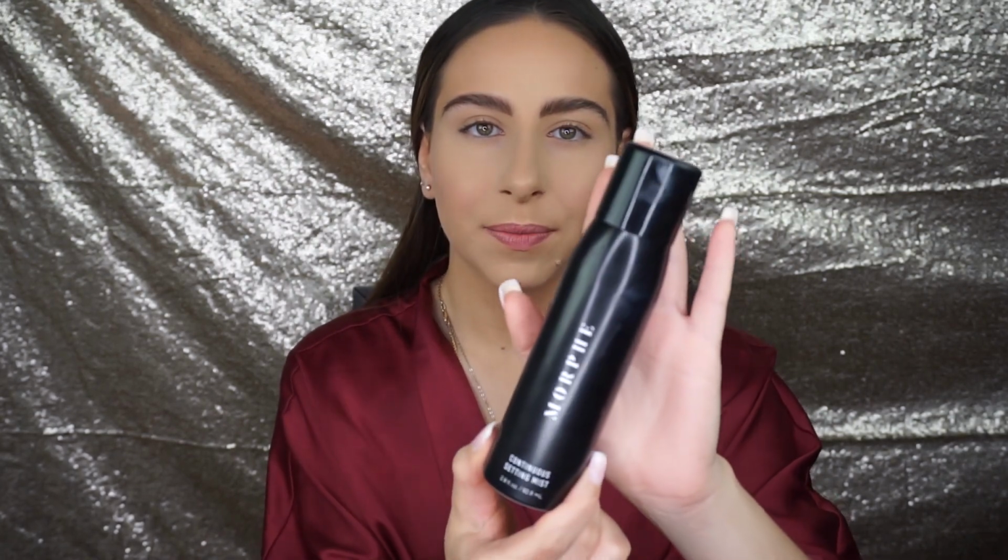That is it for the face. So before we move on to the eyes, I'm going to be taking a first impression of the Morphe Continuous Setting Mist. Jaclyn Hill raves about this, so I'm very excited to use it. For something to beat my all-nighter takes a lot, so I like the smell of it. It smells like baby wipes and sunscreen. Yeah, I think that's an accurate description. This might actually beat my Urban Decay one. Wow, I really like it. And you can tell that it just melts into your skin and blends all the powders together. So it's an A+ for me.